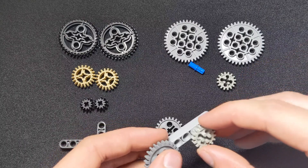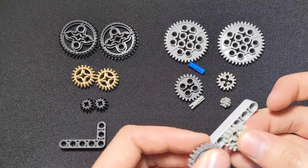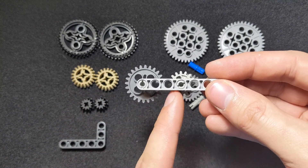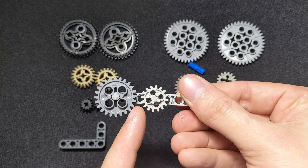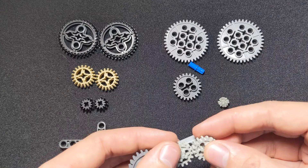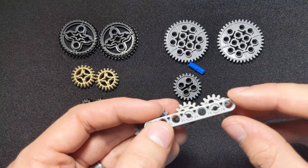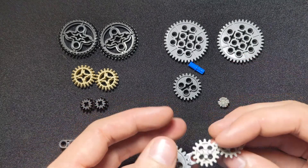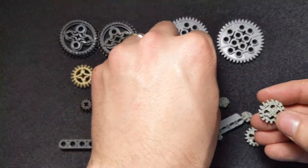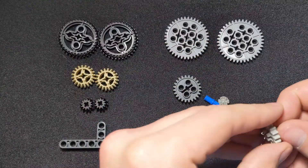The single bevel gears that are slightly different are these ones that are kind of between the medium and the small ones. These ones actually only take up one and a half Lego spaces. If you look at it from above, you'll notice it doesn't meet the other one — when you spin it, it doesn't touch it at all. The gears line up halfway through that next Lego space. So if you put two of them on next to each other, they'll take up three Lego spaces total. You'll also notice it's a little bit harder to get the pins out of them once you have them in, so sometimes you'll have to use another piece to push it out so you can get a good grasp on it.